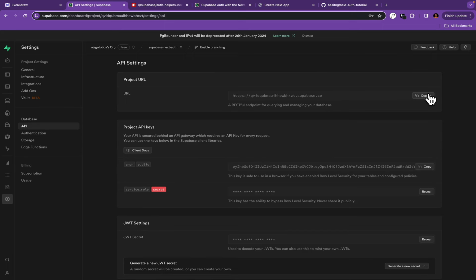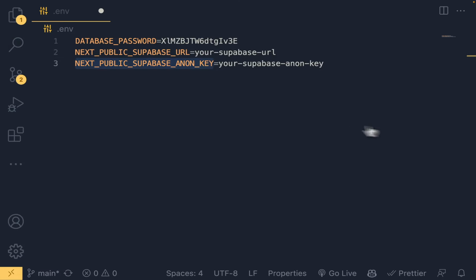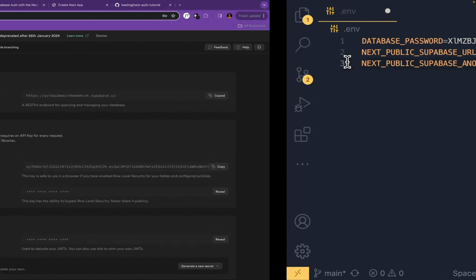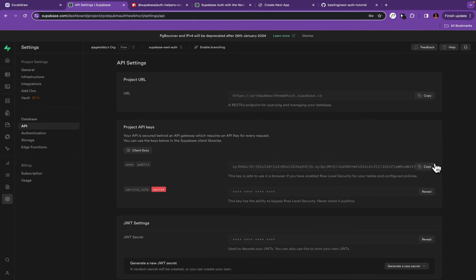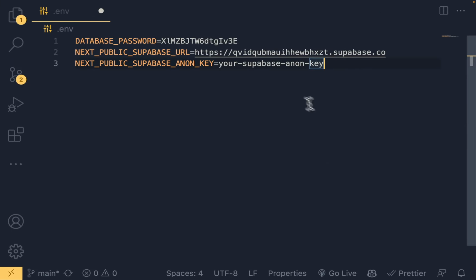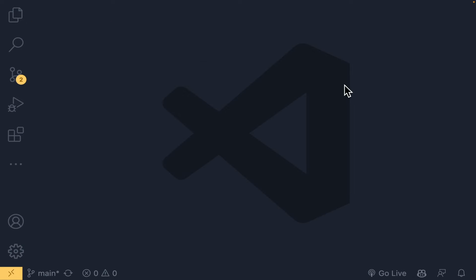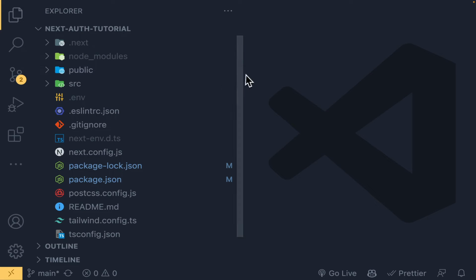Let's copy this project URL. This project URL is going to be placed here, so I'm going to paste it where it says NEXT_PUBLIC_SUPABASE_URL. The next one we're going to take is the anon key. We're going to also paste it here. Okay, now our env is satisfied.